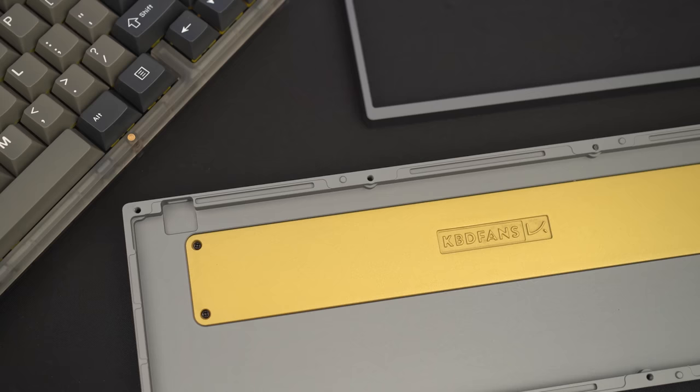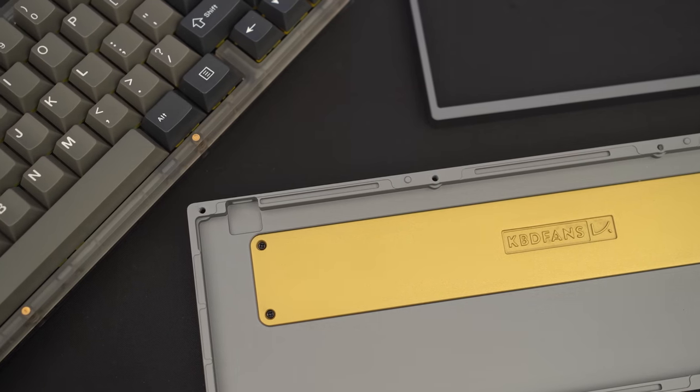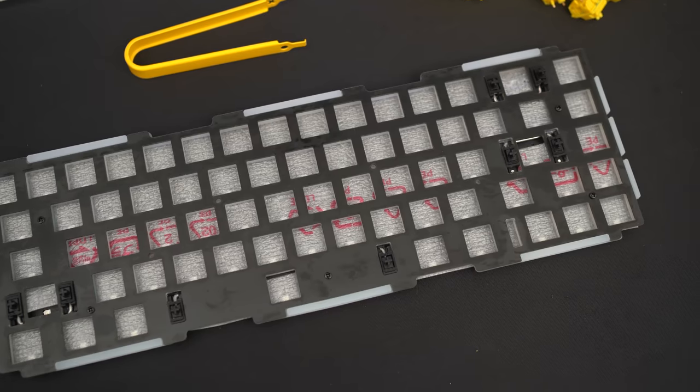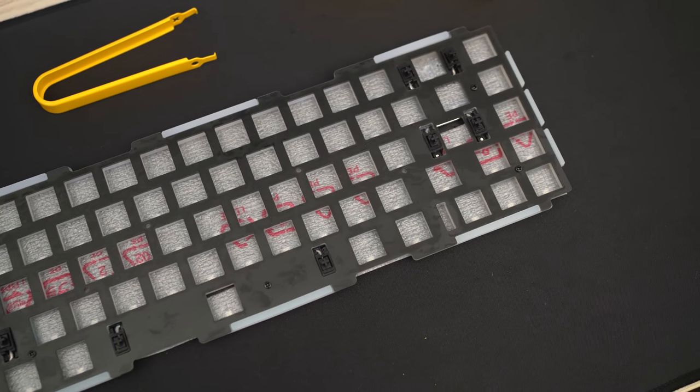At this point, I could have called it a day, but you know I can't really leave things be, so I had to do something with it. I PE foam modded it. Initially, I tried a tape mod, but there really is no space below the PCB with the case foam installed, so the tape mod really didn't fit and didn't do much. But the PE foam really did wonders to this board.